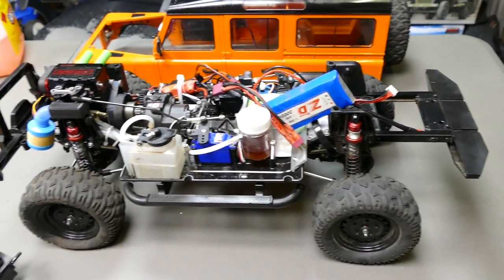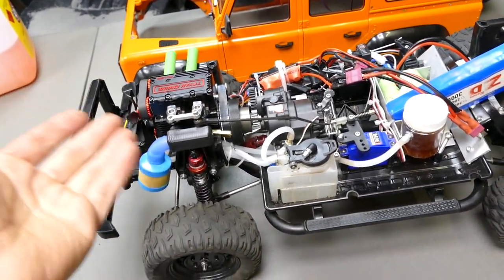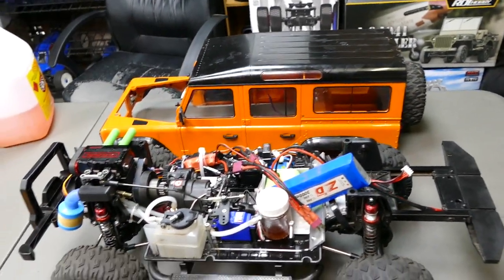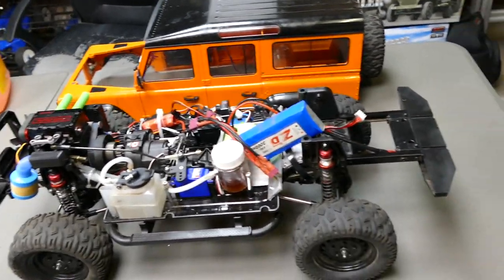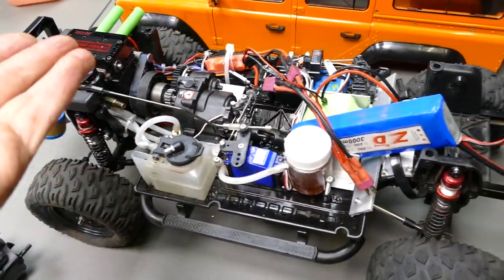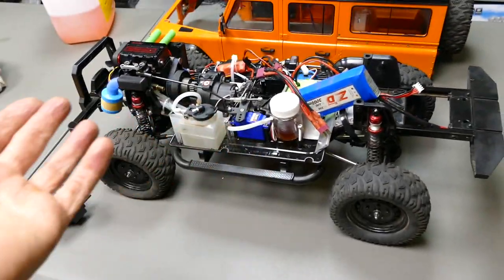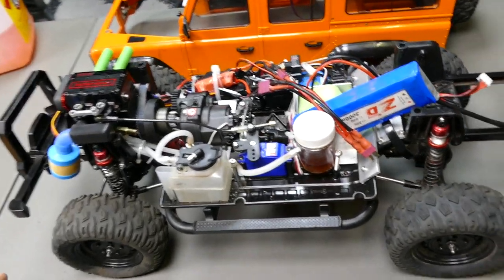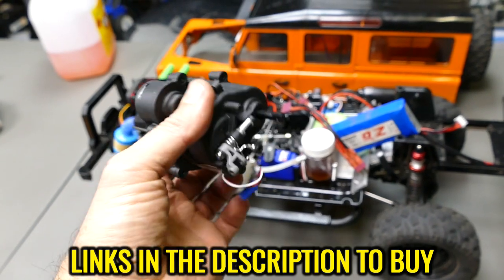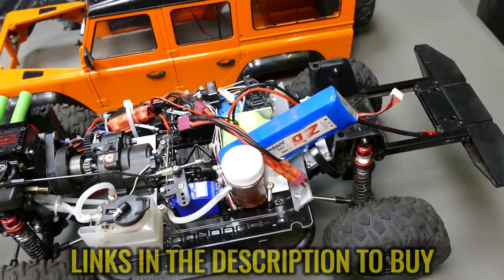People ask me how much does it cost. In Australian dollars, this motor is $500. The chassis — I don't know the current price, it used to be $200, might be $300 or $400 now. Servos and everything can add up fairly quickly. If you don't already have servos lying around, it can easily be over $1,000 to do this kit. The Revo transmission alone — you can get them from JennyRC on eBay, I think they're about $50. In Australia we get ripped with shipping too, so that's something to consider.